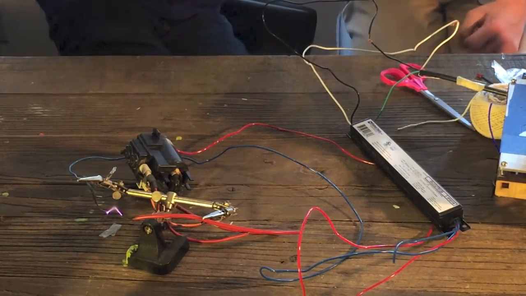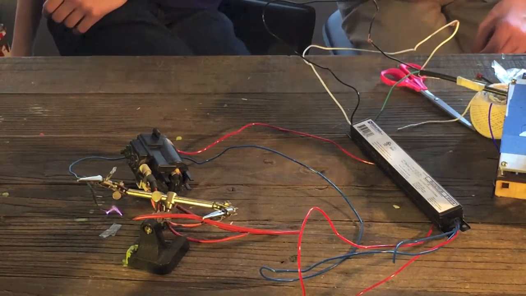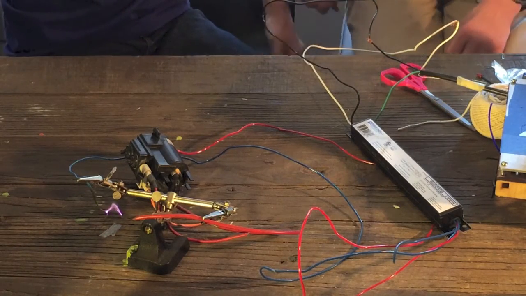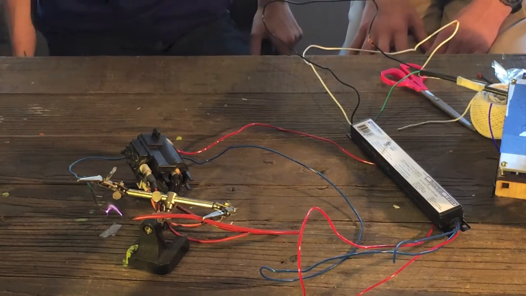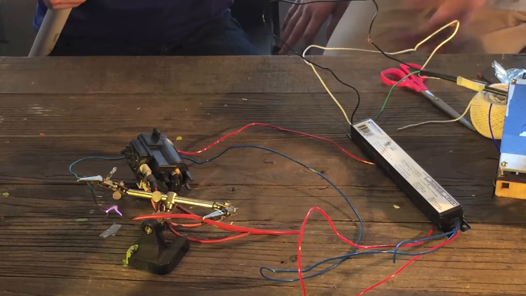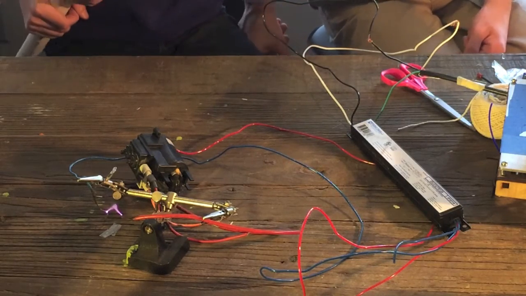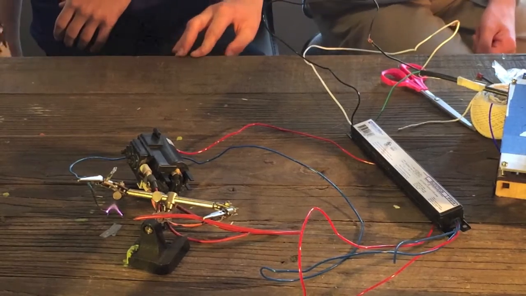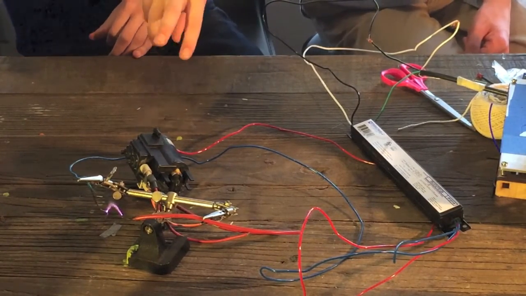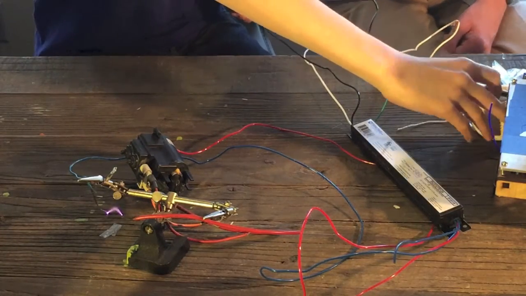So yeah, it goes from fluorescent ballast, which I got for 10 bucks on Amazon. Well, it goes from AC mains to fluorescent ballast to flyback transformer. So this whole thing only costs us about $10 because you can get flybacks. Some people give you TVs for free where you can salvage old CRT TVs, not flat screens. They wouldn't even have room. But flyback transformers really easy to find. You do have to desolder a lot of pins, but in this case, you only have to use three pins.